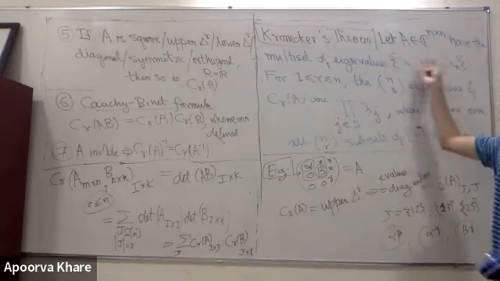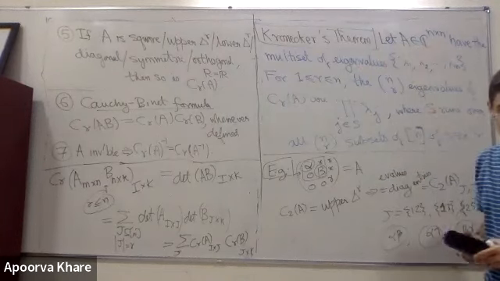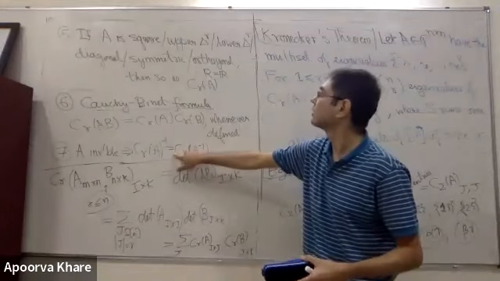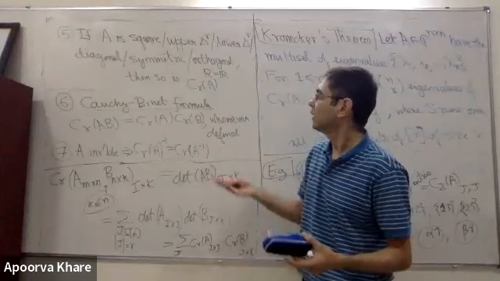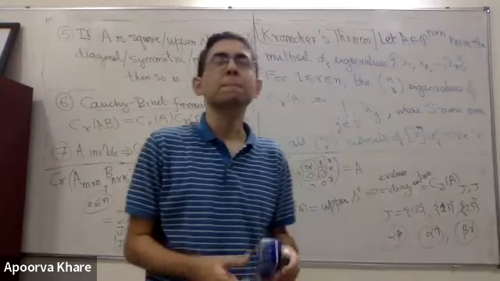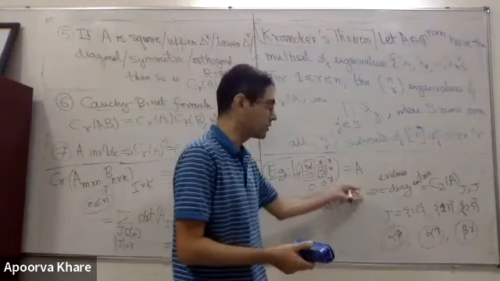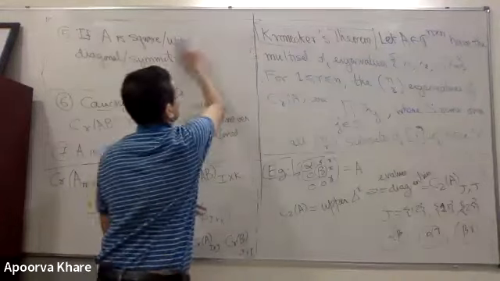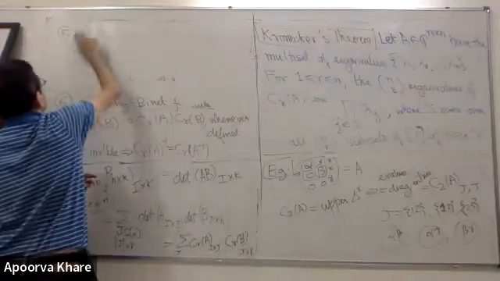What if my matrix is not upper triangular? It was any matrix. Then I make it upper triangular using Cauchy-Binet and the Jordan canonical form. So now let me write down the proof in general. But it's like this observation plus the fact that you can do Jordan canonical form. That's it. That's the proof of Kronecker's theorem.